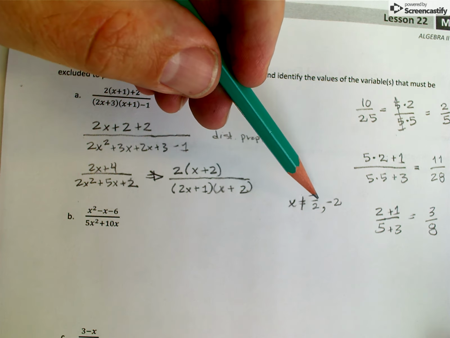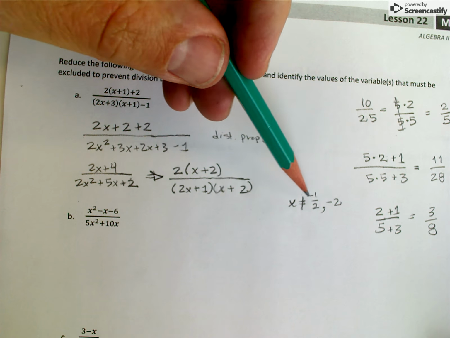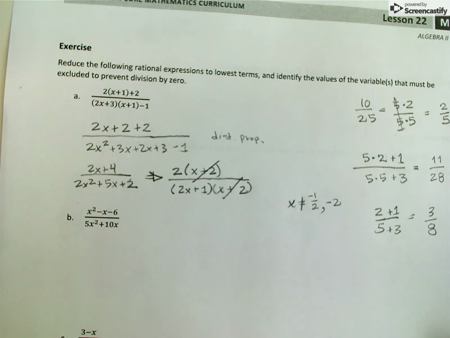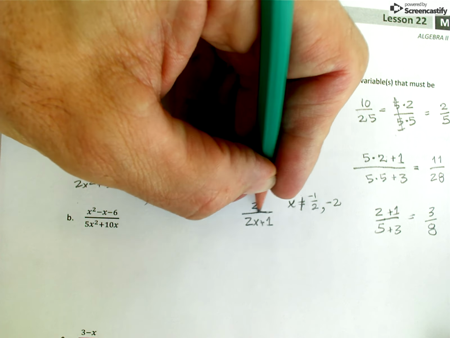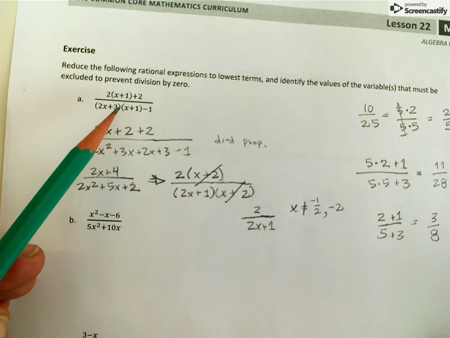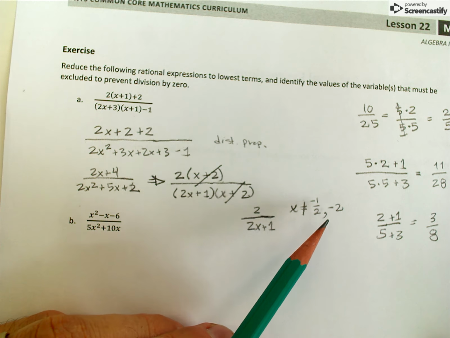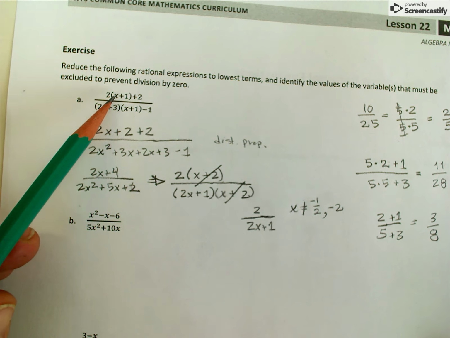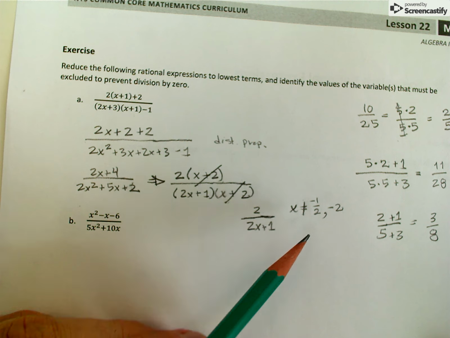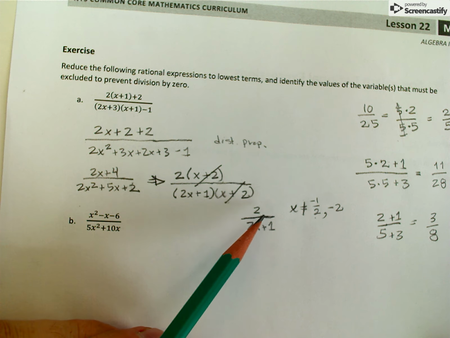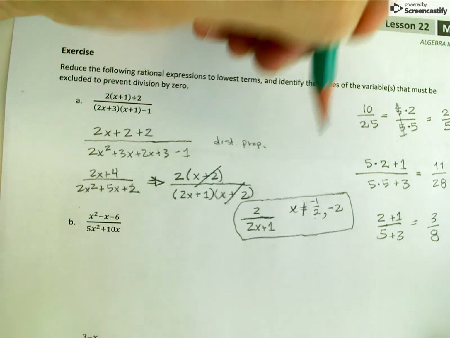The reason is because those two values of x make the bottom of this rational expression equal to 0, and then I would be dividing by 0. That's undefined. So I do that first before I cancel those factors, because now that I've canceled them, I'm left with this expression. I definitely have this original rational expression in its simplest terms here, but it's important for me to identify the values of x that are not allowed because they cause the original rational expression to be undefined. If I just cancel these out first and I'm just left with this, I'll only find one of the values of x that cause this simplified expression to be undefined. But I need to account for the one that I canceled also. So that's the solution to this problem right here.